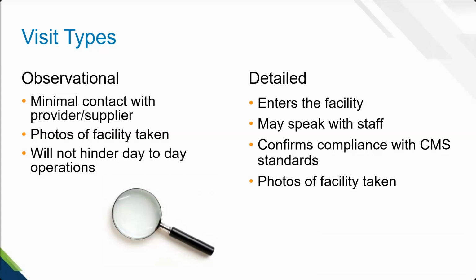The other type is detailed, and this happens a little bit more. An example would be with an independent diagnostic testing facility, a facility that maybe does MRIs. So they have their MRI machines. Based on their enrollment requirements, they have to meet certain CMS standards. So they're going to have a slightly more detailed site visit. In that case, the inspector is going to enter the facility.